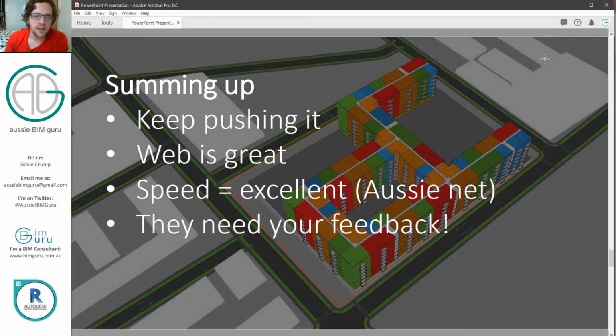But like I said, it's great. It's on the web. That's brilliant. I'm all for things being on the web because obviously that makes it more accessible for people as well. You no longer need a beastie hardware rig to run a program, and they're usually easier and more intuitive to run.